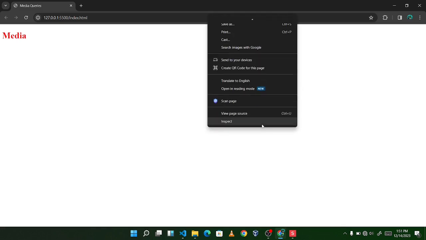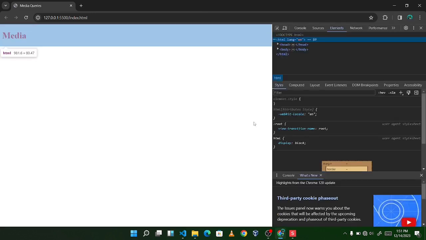If you right click on an empty space on your website, you see this. Click on Inspect. Now you see a new side menu comes up. From the left of the console, you can see the laptop and the mobile phone icons, the toggle device toolbar. You can press Ctrl plus Shift plus M, as you can see on the screen.